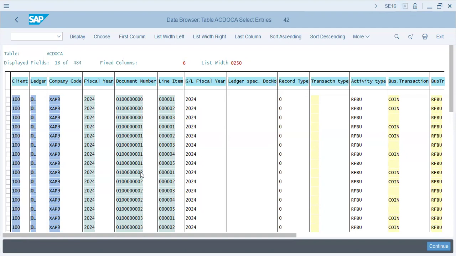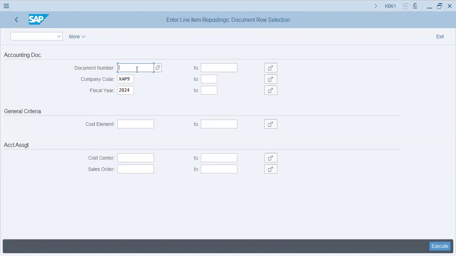Okay. Now let's actually start our reposting. Next part is reposting. KB61. Okay, in KB61, we are going to repost some items from one cost center to another cost center.